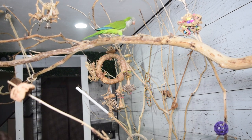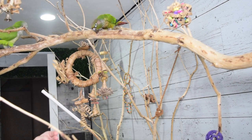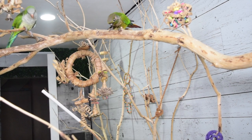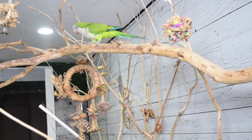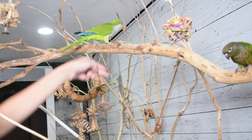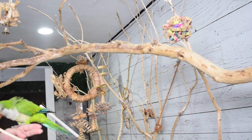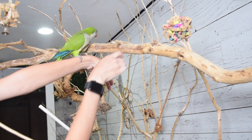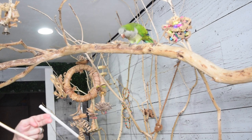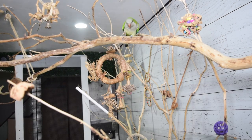A key difference you can see here between my two birds: Newt, who has been fully flighted for four or five years, doesn't even hesitate when my hand goes up — he jumps straight down, not even thinking before he takes off. He has the strength, power, and skill to do that. Comparing that to Toto, who has only been flighted for a couple of months, he is very hesitant — we'll see him shuffle back and forth on his perch, doing a lot of leaning and stretching, trying to figure out how on earth to get there and very nervous about doing it. This is a very clear indicator that Toto needs more time to build strength, flight muscle, skill, and confidence to descend and fly down to me comfortably.